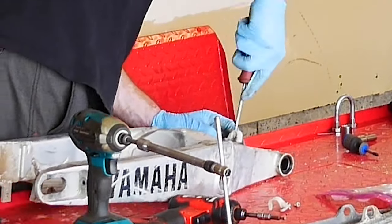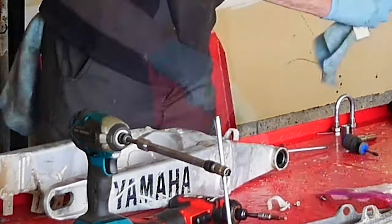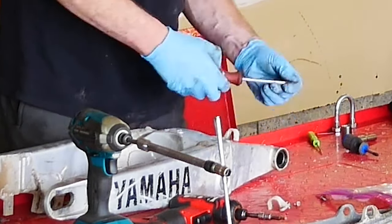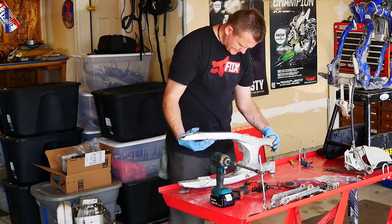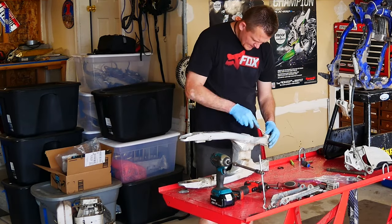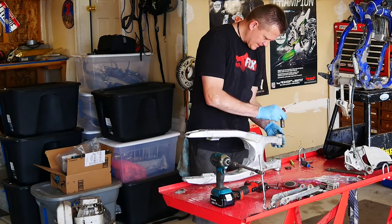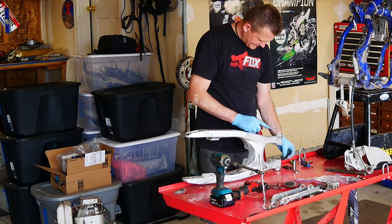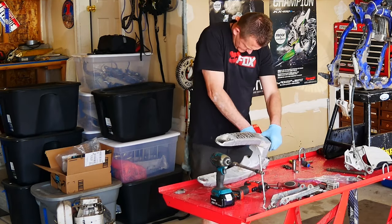I'm going to go ahead and remove the rear brake line holders. These are a bit of a bugger to get out because they've been Loctited in and they've probably never been out since the bike was made. Right here I'm just fishing out all my washers and collars on the rear swing arm — I keep those in order, keep them in place, get those bagged up. Definitely reusing them.